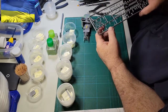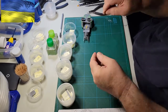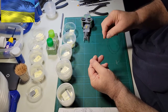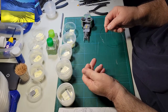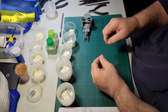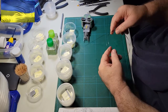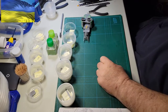I don't have any 0.3 wire, but I do have some 0.5. I measured out the actual parts on the kit and they're 0.6, so this should work just fine. It is steel, it's not brass. I wasn't able to get any brass that size. So I'll have to cut these probably with a cutoff wheel on my Dremel or some heavy snips or something, but it should all work out just fine. A lot better than cleaning up all those connection points. We'll get to that in a bit.